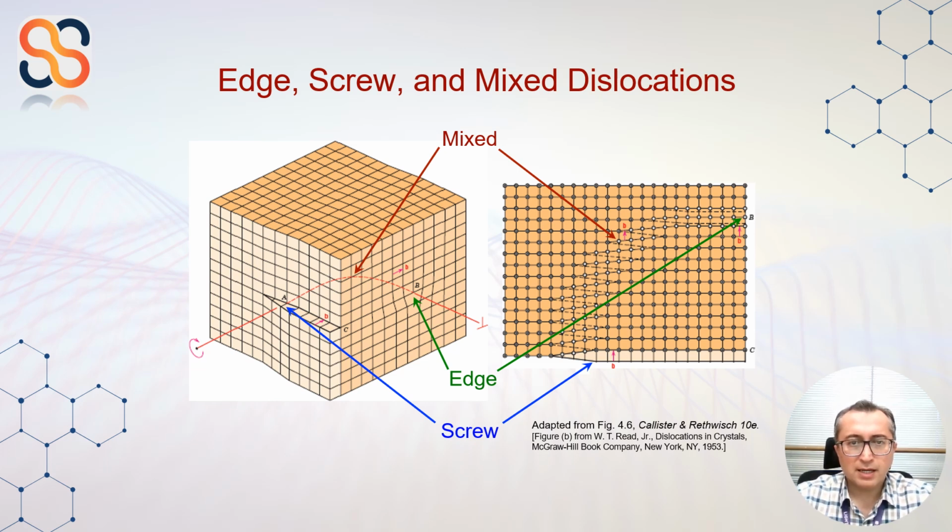So, we see a top view of a mixed dislocation in the right image. This perspective helps visualize how the dislocation lines interact with the surrounding atomic planes. The mixed dislocation shows the transition between edge and screw dislocation features. So, knowing this dislocation type is essential in material science. Totally, dislocations play a critical role in how materials respond to stress and deformation.